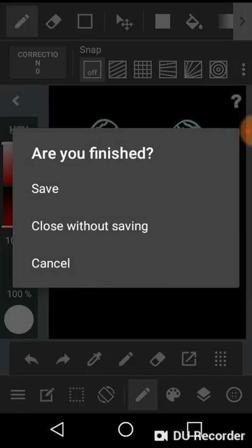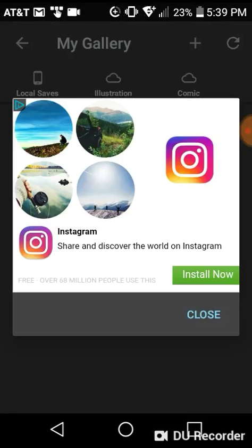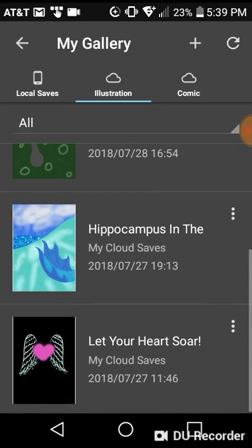I'm going to close without saving. And no, I don't like ads. So I guess right now I'll just show you guys what all I've drawn. If you guys do not know what a hippocampus is, or, well, hippocampus is plural, hippocampi is singular.